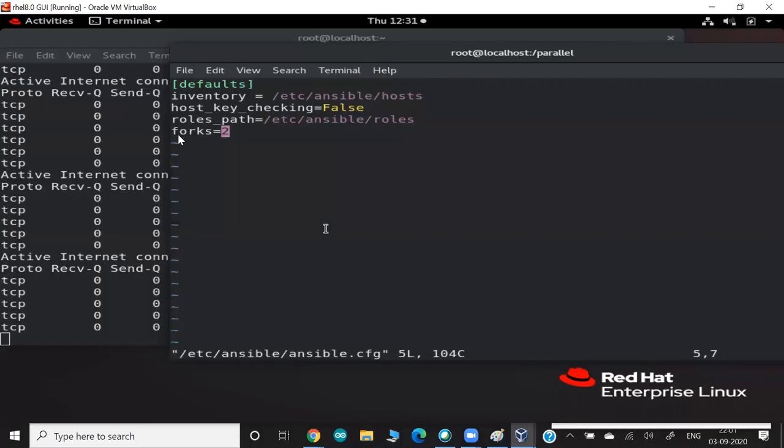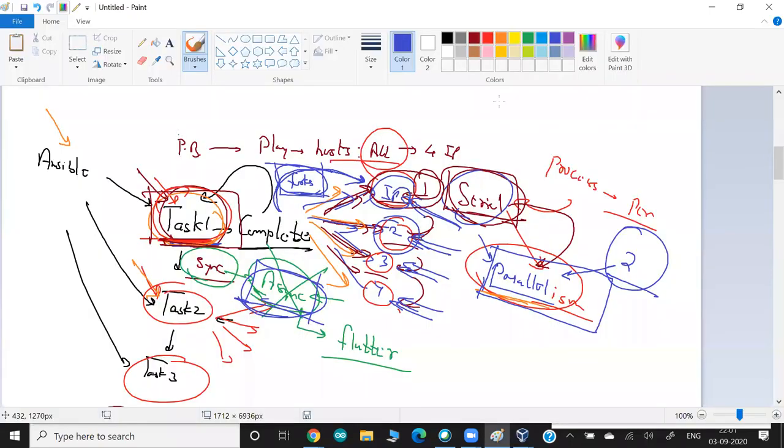So guys, this is very interesting, but how do we implement parallelism? By default, Ansible works in parallelism with 5 connections in parallel, and we can decrease or increase that. But if you make it 1, then it's like serial. So that's what we have seen here. Now this concept is done.